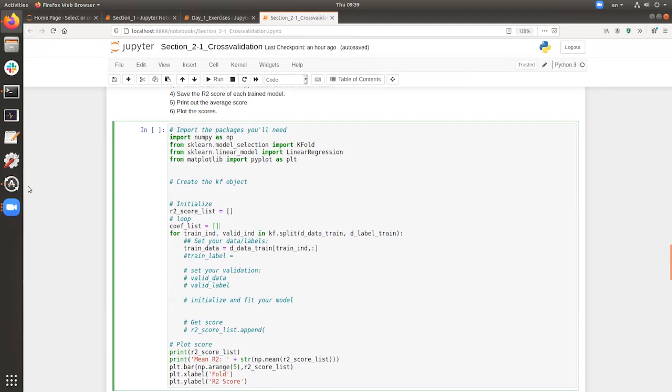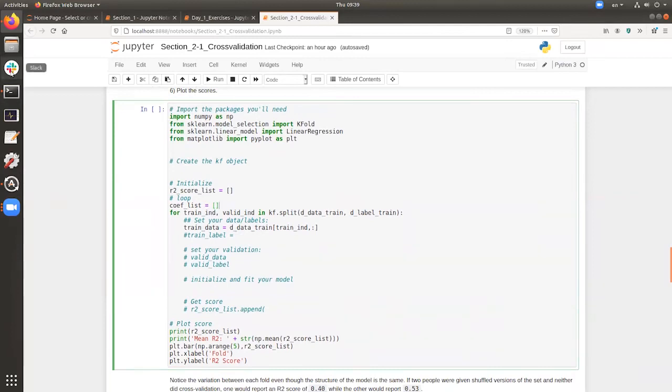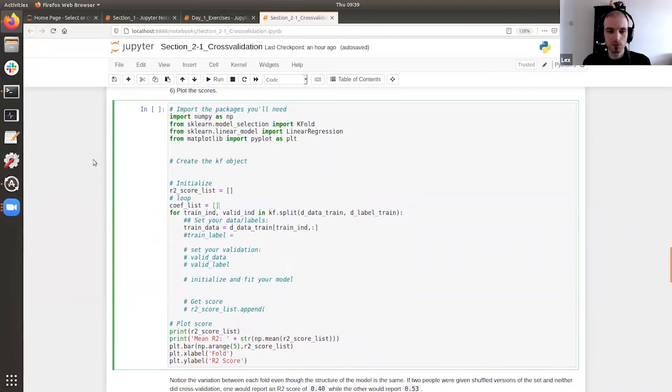Lex, there's always a bit of confusion whether people should be using Q&A or Slack. What do you recommend? Well, I can't monitor Slack on top of everything else, since I've got too many windows open. The Q&A is much easier for us to monitor and address directly. If you're having issues using Jupyter, for example, an error that you can't figure out, it's a lot easier to go back and forth on Slack.